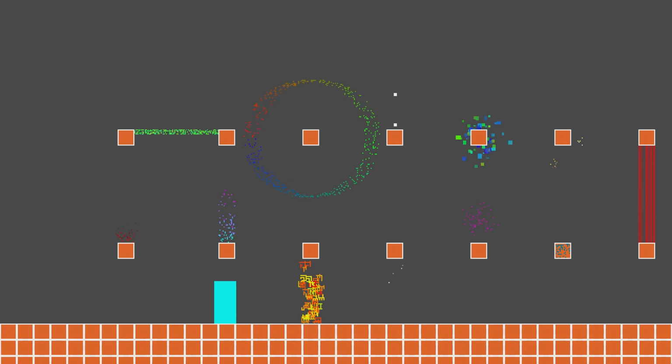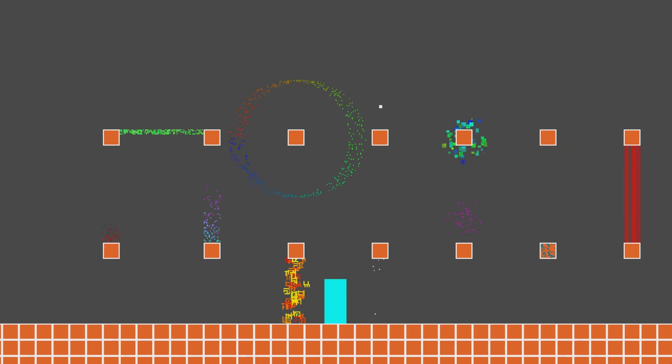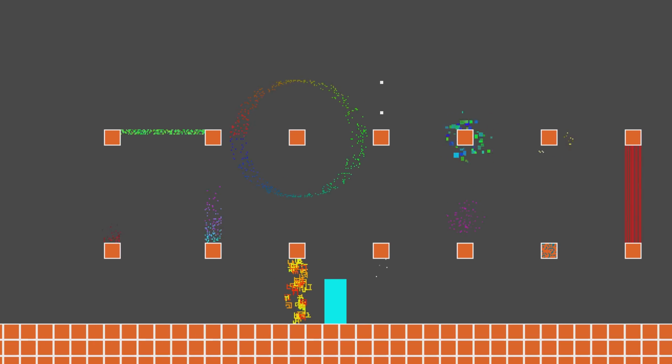Yeah, so there's a bunch of different emitters here. I don't think I need to go through them all and explain what they are. This is both a test room and a palette, right? One thing to be aware of is that all of these things you see on screen are the same object. There's just a particle emitter. There aren't ten different types of particle emitter where you have to pick which one you want to get the desired effect. They're all the same particle emitter, and in the level editor they just have different options on them where I put in different pieces of data.